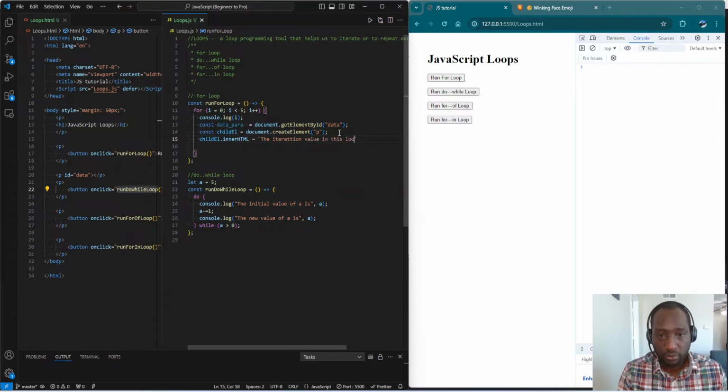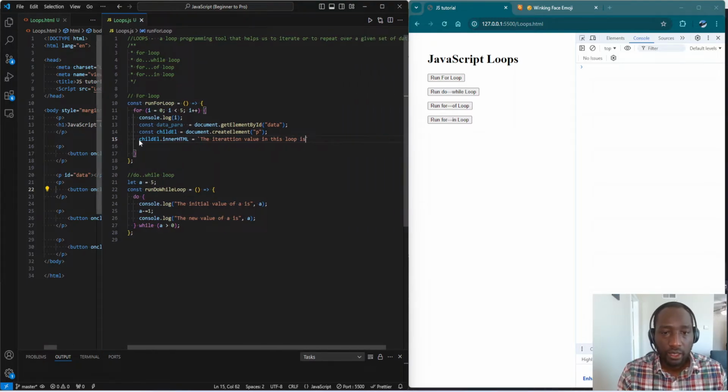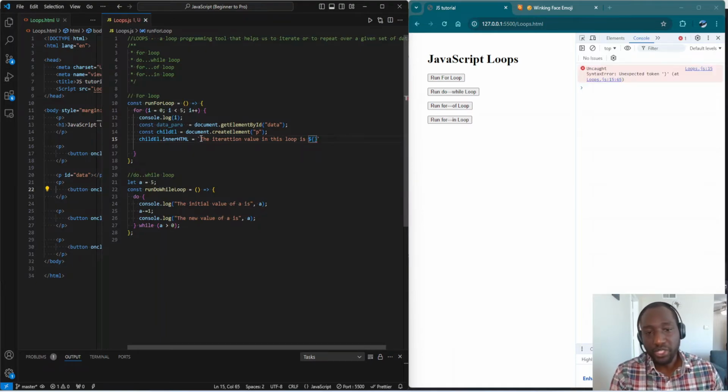In this loop is, so let me add an emoji. Just a concept that I wanted to bring in this tutorial to show you how to add an emoji to your JavaScript.